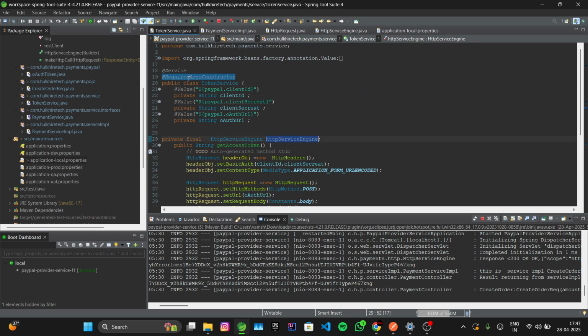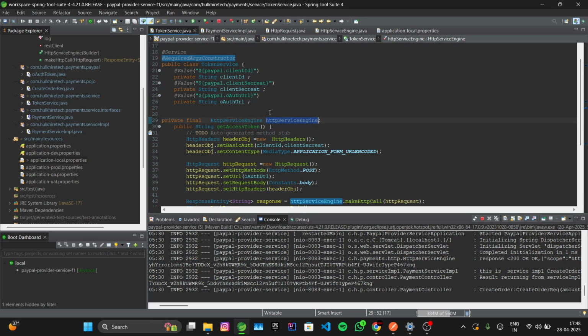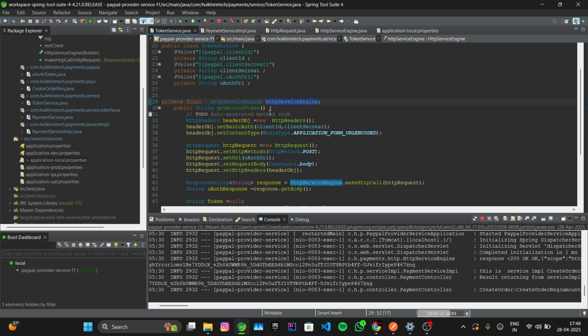I will show in the token service. See, here we use the @Value annotation to pass those values dynamically into this client ID string, client secret string, and auth URL string, and then we call here.